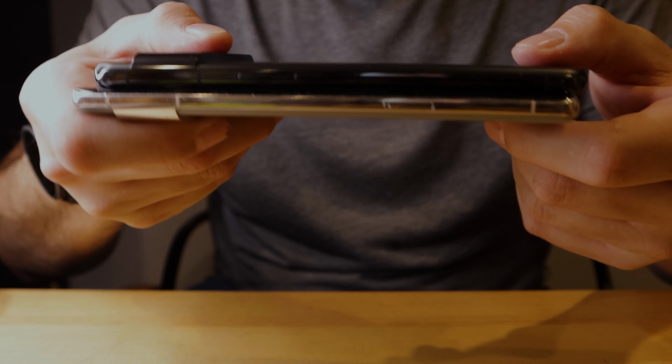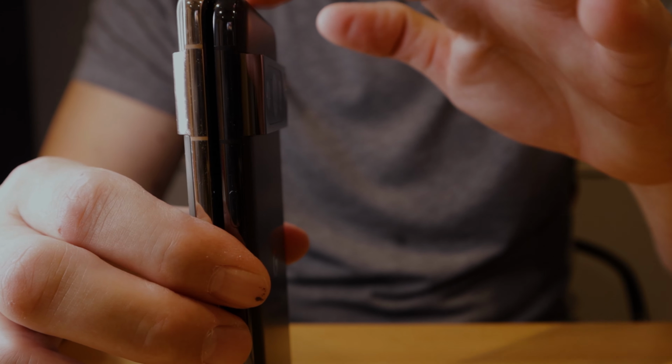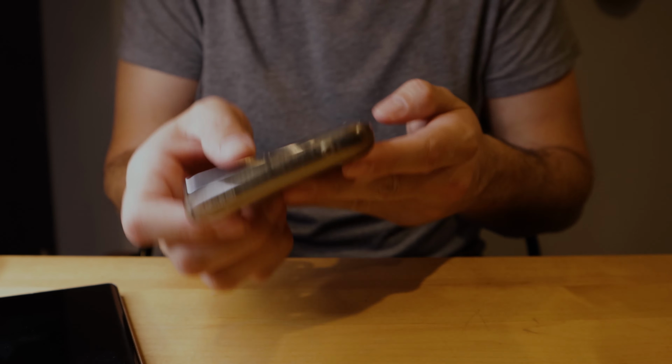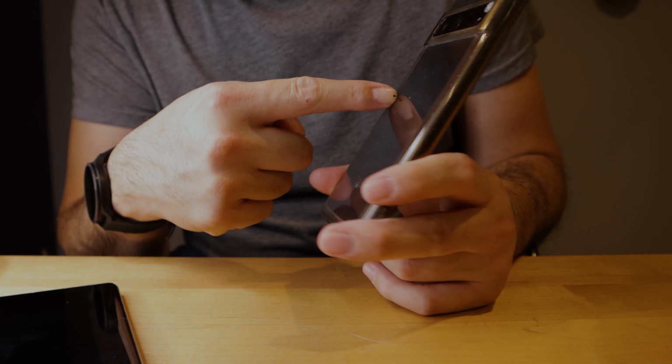So the Pixel 7 Pro is at the bottom here, Pixel 8 Pro on the top. Actually, no, they're the exact same size. Welcome to Pixel. Let me see if this case works. Oh, no way. It works. It fits it. Look at that.